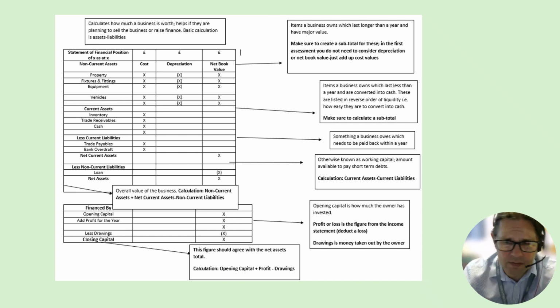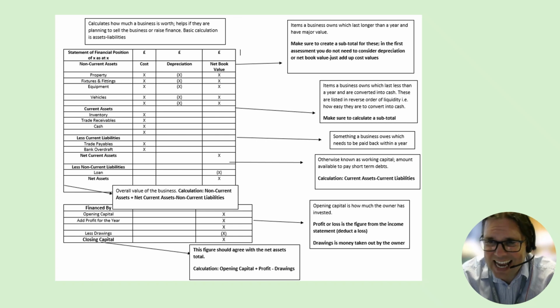That's a basic level. So we start with that idea of statement of financial position as at, because it is how much a business is worth at a precise moment in time. So obviously that can change on a daily basis. So we're saying at this point, as at, it's worth this much, but it can change because of a variety of reasons, like more money in the bank, more assets purchased, whatever it might be. And so the key thing you need to be aware of is just the key terms that are included.